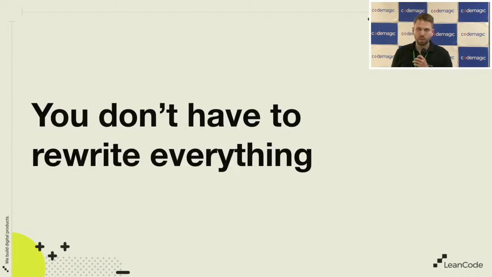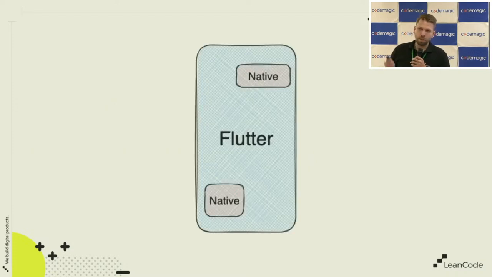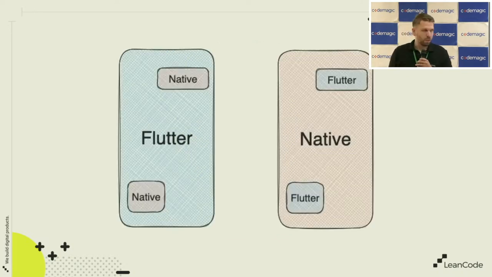Also, another point is something that we didn't do in our project, but it is possible: if you have a complex native component, you can actually render it inside the Flutter view, and you can also do the opposite. You can run Flutter subviews inside of a native view, but again, every such Flutter subview would need a separate engine because it's a different execution environment. So there could be performance issues for sure.